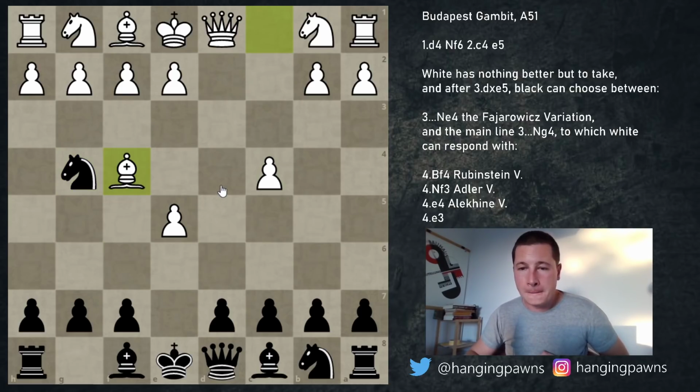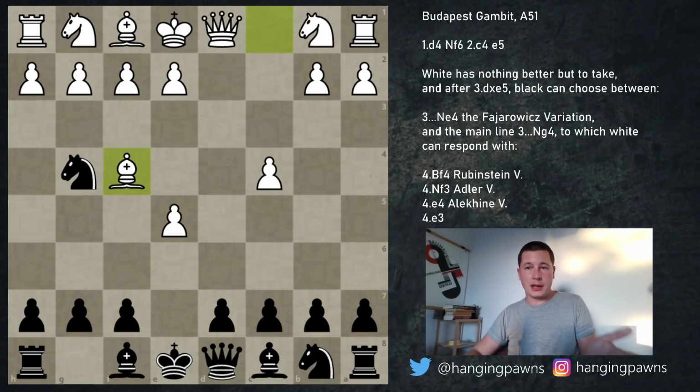Now, this, as I said, is the most popular because it's very sensible to develop your bishop before blocking it in. Again, I said that the Rubinstein variation is named after the game Rubinstein Vidmar, which we are going to see. And most people today consider bishop f4 the strongest option. So one thing that I would like to talk about first is the Budapest Rook, and the reason why I chose this variation is because it avoids it.